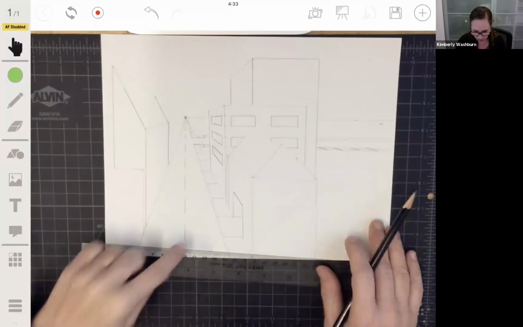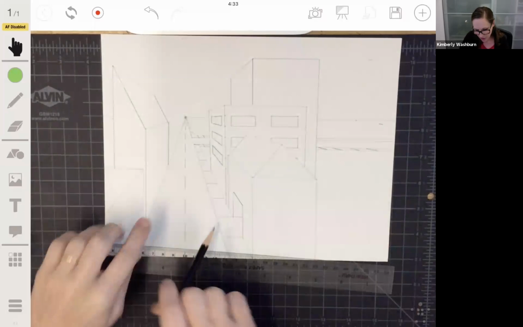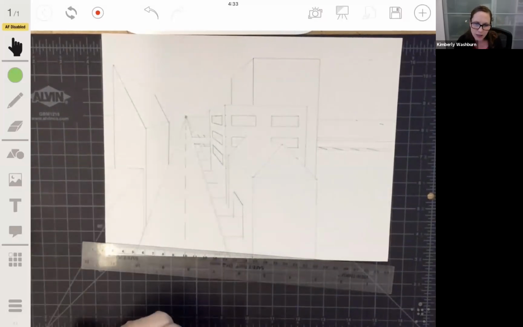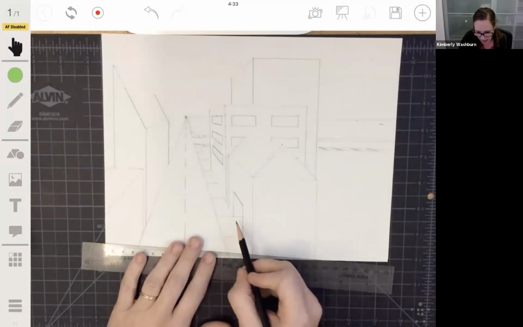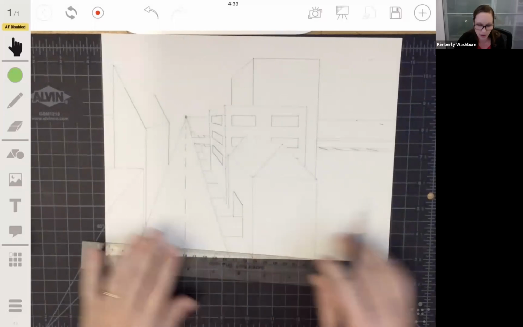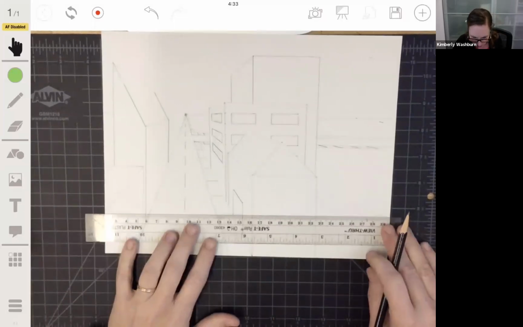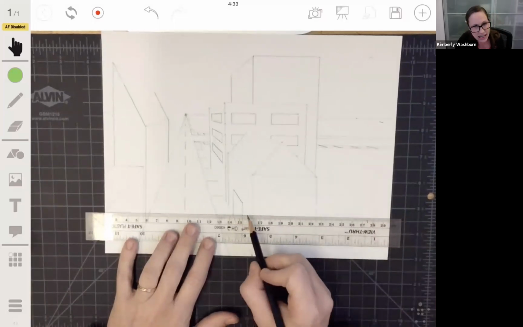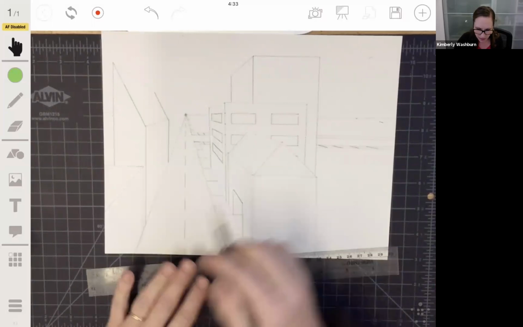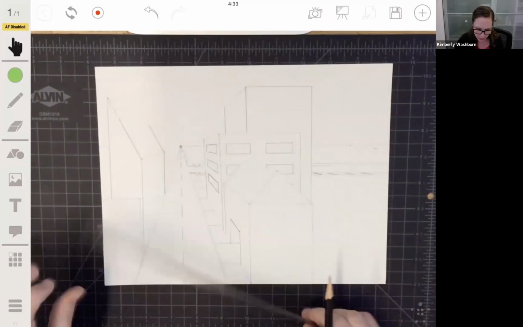That was pretty simple. Now it looks like the sidewalk is going into the doorway of my building. So just that tiny line, adding a line from that corner of the doorway into the doorway, made it look like the sidewalk is leading into that doorway area and starts to make it look a little bit more three-dimensional. Now let me show you about windows, for example.